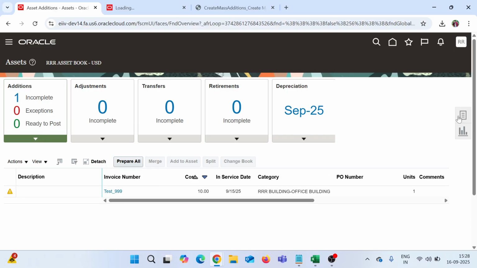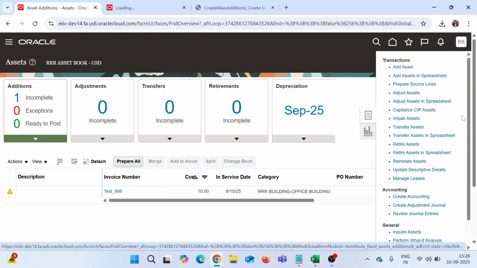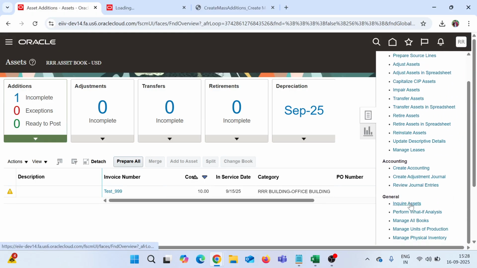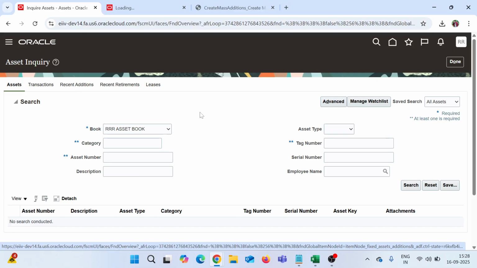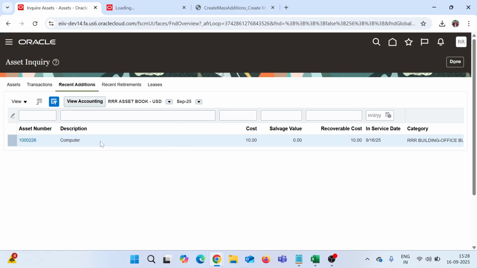Now quickly go to the addition page, click on task list, click on inquire asset, and go to the section called recent addition. So this is the asset which has recently been added into the fixed asset module, and the cost is showing as $10.